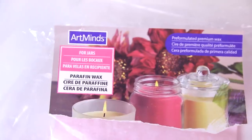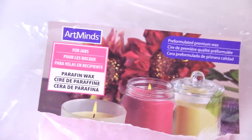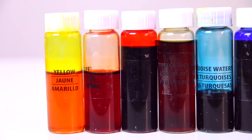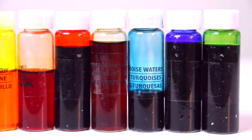Another great option is to get a giant pack of white wax. Use a 40 or 50% off coupon if you can. I have this paraffin wax, and you'll need colorant of some sort. I'm using actual candle colorant, but you can also use crayon wax. Just kind of keep that on the DL because it's not recommended in the professional world.